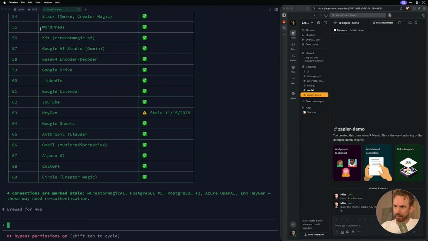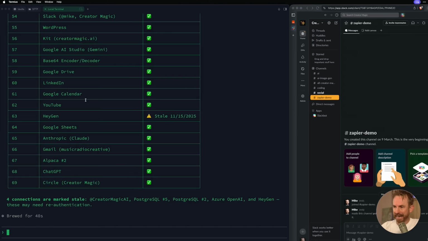And to put that into perspective, normally if I wanted to connect to Google Sheets via the API, for instance, I'd need to go set up a Google Cloud project, enable the Sheets API, create a service account, download the JSON config files, generate a bearer token, and write the auth code. What a headache.